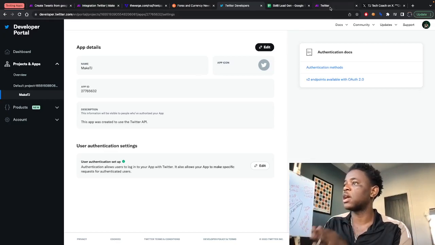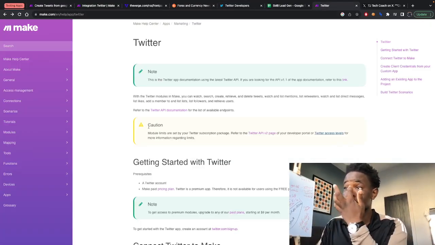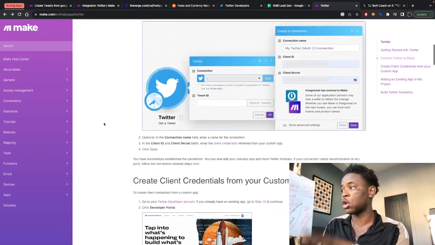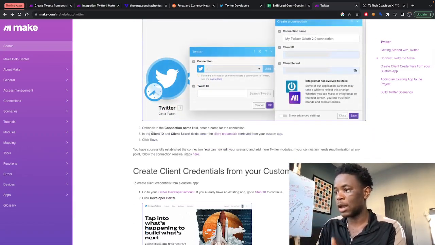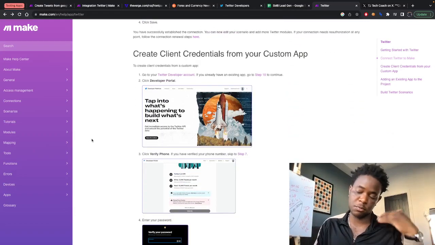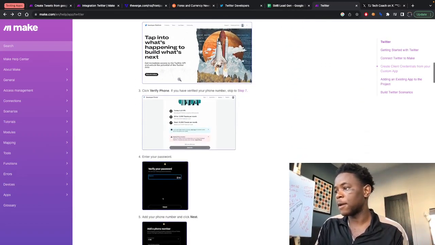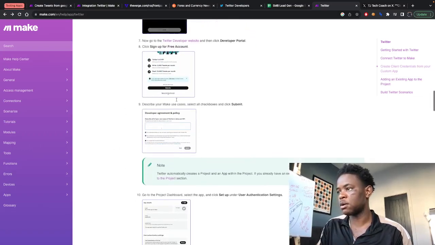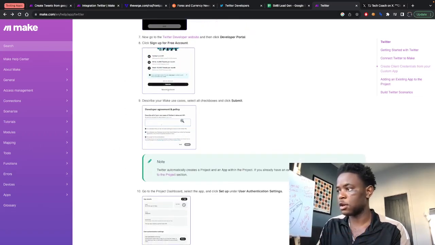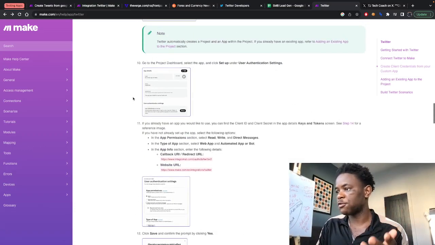And by the way, if you need any advice on how to do this through and through, I'll also be linking the documentation below. As it shows you here, this is how you connect to Make. You need your client ID, your client secret, which is produced after you make your app. And then again, you'll get all these details where you verify your phone number, you select the tier that you want. Obviously you can just go for the free tier.